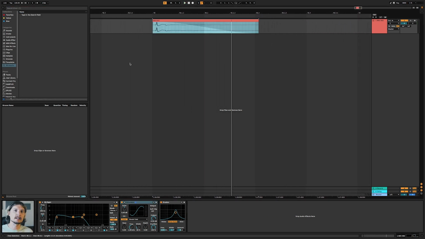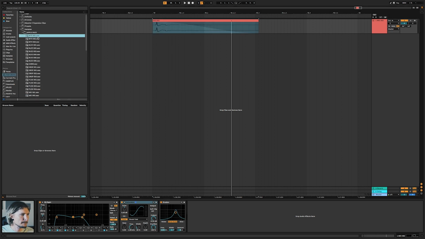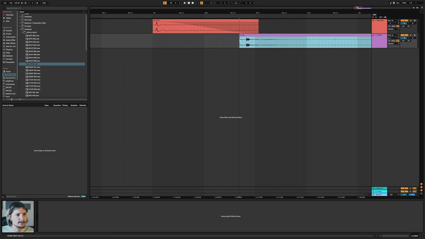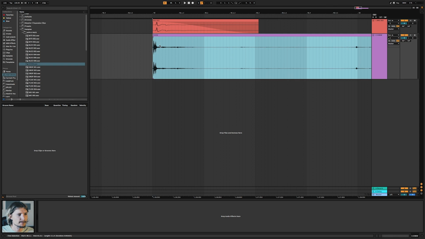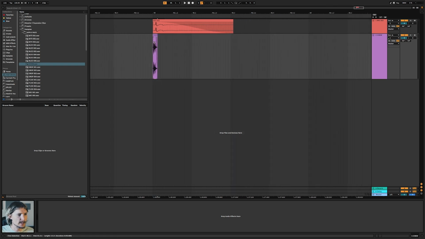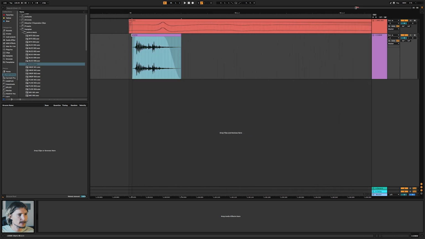Now I want to add a layer or two to put the punch in there for the kick. I'm going to take a piece of this. I want it to be kind of crunchy. So let's hear what this sounds like as the click or the punch of the kick drum.